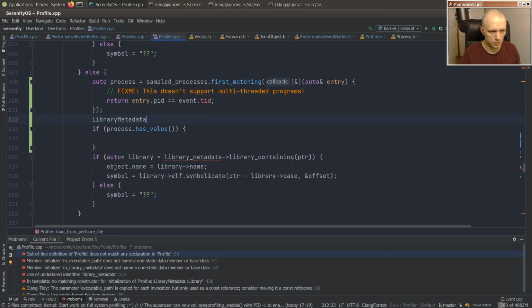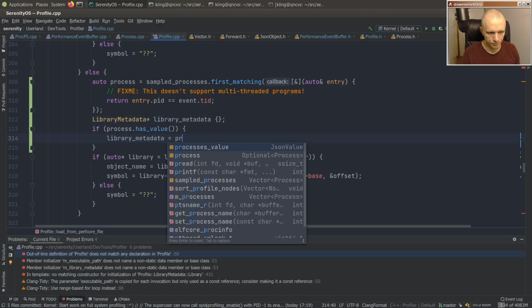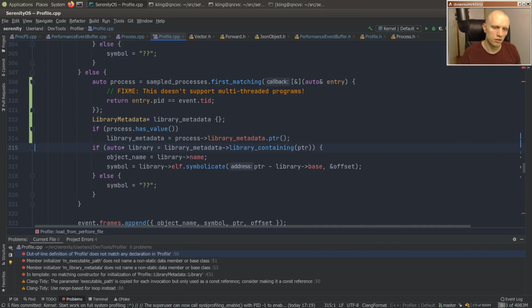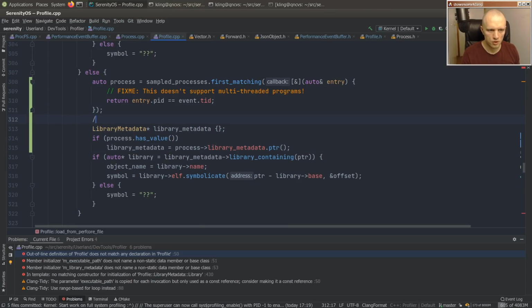then let's see, library metadata. Yeah, that's really kind of gnarly, this logic is kind of gnarly. Find a way to clean it up.